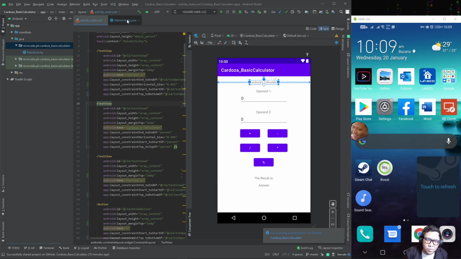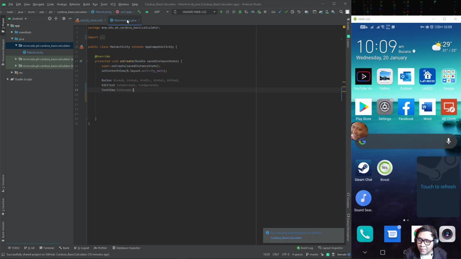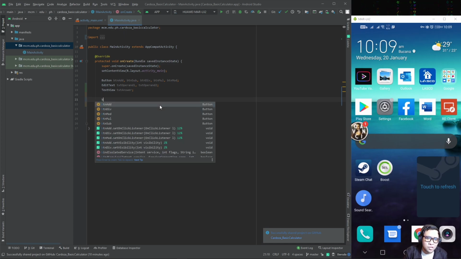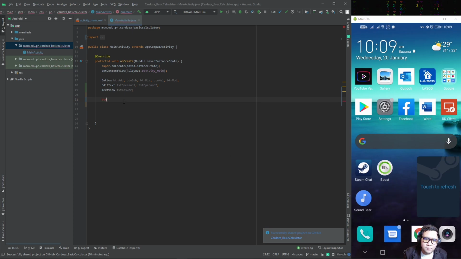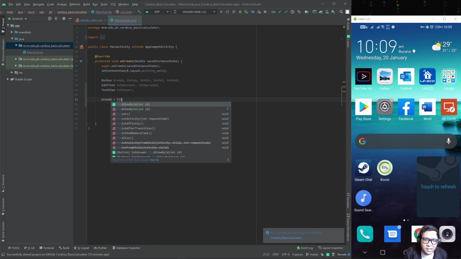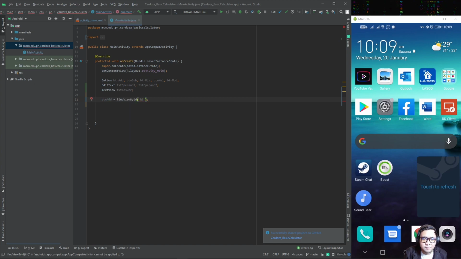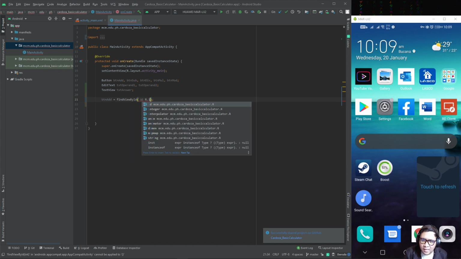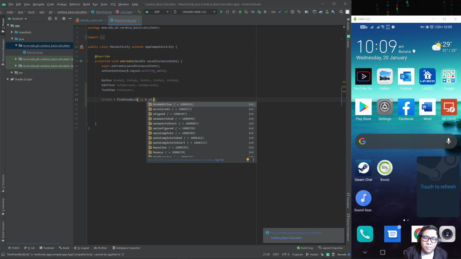So let's go back to our main activity.java. Then now we are going to connect these objects to their XML counterparts. So let's start with the button. So button add is equals to find view by ID, then R ID button add.